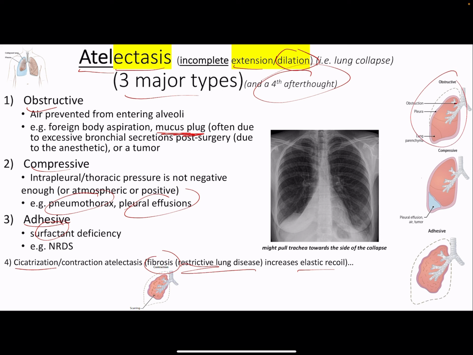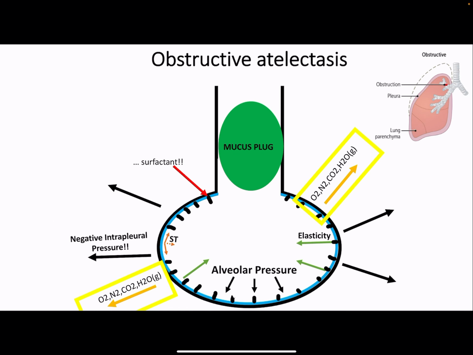So we have a picture of obstructive, compressive, adhesive, and then the contraction. Technically as well, I don't usually see this in chest x-rays, but with the collapse of the lung, the decrease in volume can actually, so normally we know if it's a tension, it should shift the trachea in this direction if I had a tension over here. But actually if it's atelectasis, sometimes the decrease in volume could actually cause the trachea to shift towards the side of lung collapse. I don't usually see that, but I've heard it's possible.